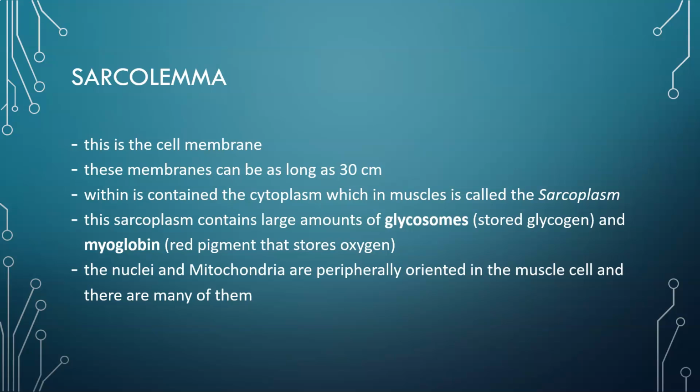The other thing that's a bit different in muscle cells because of their actions is that the nuclei and the mitochondria are peripheral rather than in the middle of the cell. And I'll ask you a question. Why do you think the cells would have their nuclei and mitochondria on the peripheral aspects of the cell? The reason for that is, of course, because the cell is shortening and getting smaller, we wouldn't want the nuclei and the mitochondria within the workings of the muscle. They would get damaged, and of course, we don't want that.